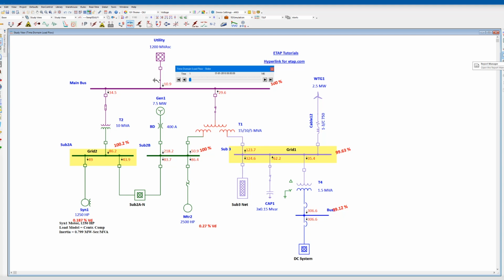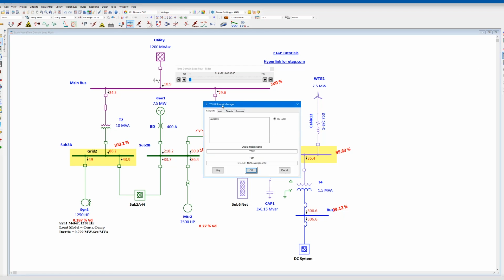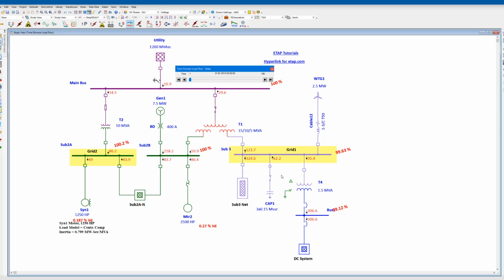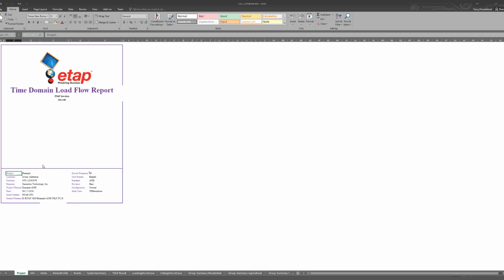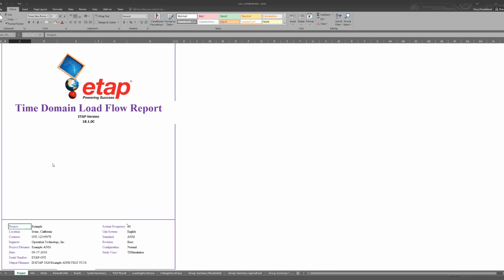So let's go ahead and open up our report manager as before, and here you will notice that you just have one choice, which is MS Excel. So if you go ahead and click on complete, press OK, the Python script is executed in the background and the data is sent over to Excel, and very quickly you have an Excel-based report.